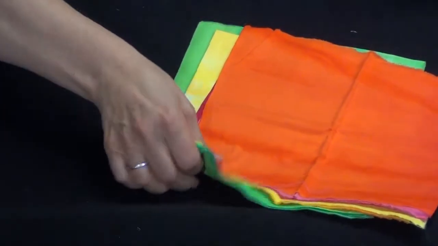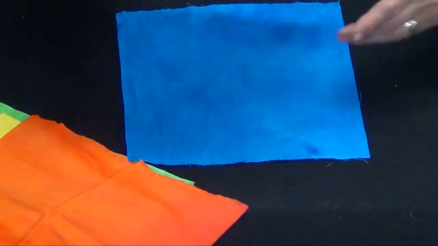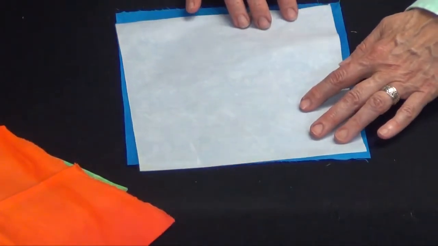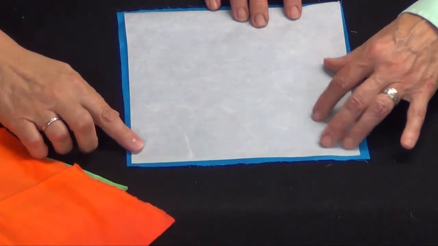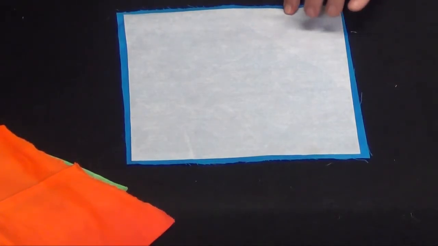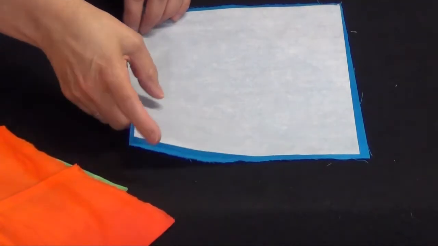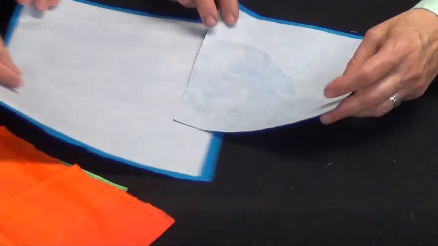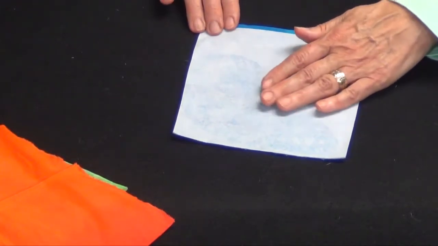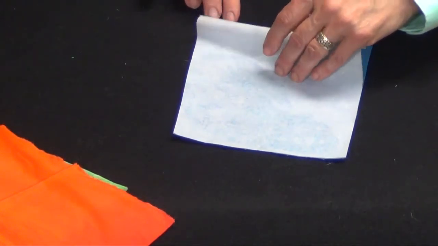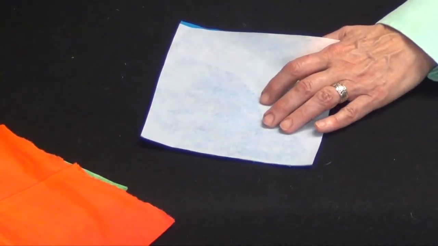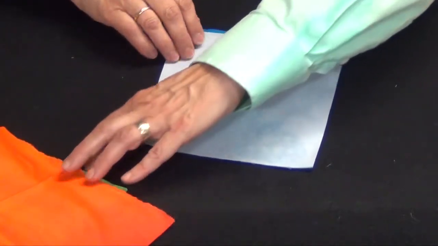Show me how you fuse, Freda. Okay. So to fuse the fabric you want to cut out your fusible and have it just slightly smaller than your fabric so that your fusible doesn't come off of the edge and then get fusible on your surface or on your iron. That would be bad. And we don't want to do that. And you want to use a hot dry iron when you apply the fusible so it's an adhesive. It will stick to the back of your fabric and then you want to let it cool because I like to work without the paper on my fused fabric. And we also use the paper for other things that we do. Laura's going to share some of that with you in just a few minutes.